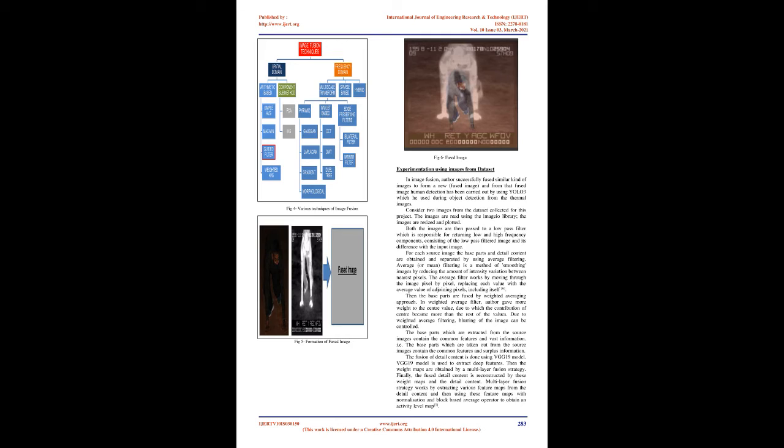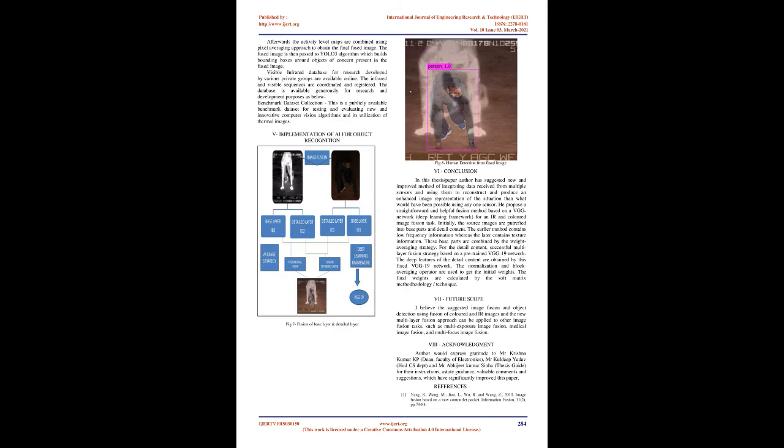Experimentation using images from the dataset. In image fusion, the author successfully fused similar kinds of images to form a new, fused image, and from that fused image human detection has been carried out using YOLO3, which he used during object detection from the thermal images. Consider two images from the dataset collected for this project.